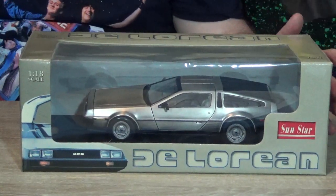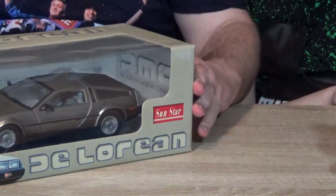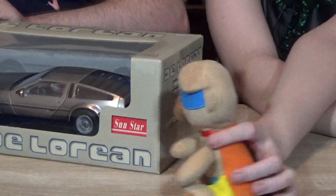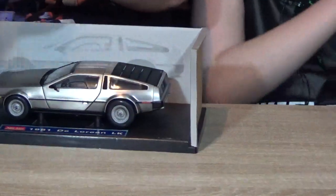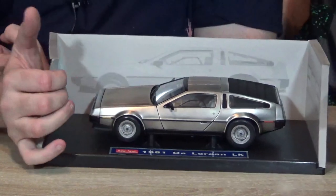So what I'm going to do is open this up - there's nothing on the bottom, this was made in China. I might even read what's on the back and we'll have a good detailed look. I won't do this without messing up the box in any way. Well, good luck with that. The best suggestion is don't open it. Well, how can you see it very well then? It's a risk you have to take. Too late. He's out the box. Now this looks a bit bent here, but that must have been like that all the time.